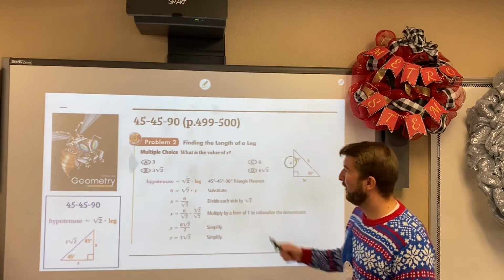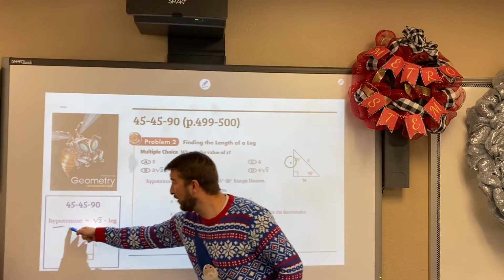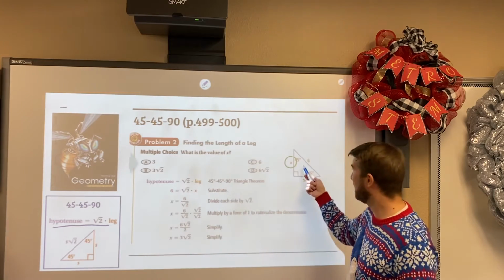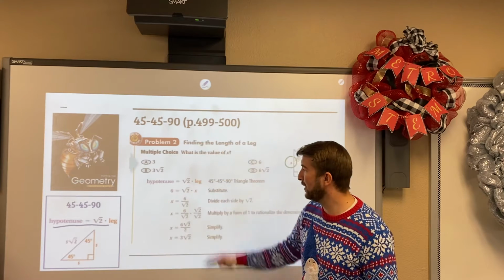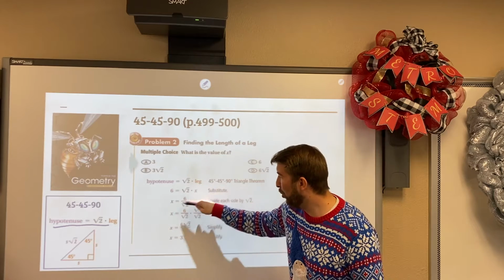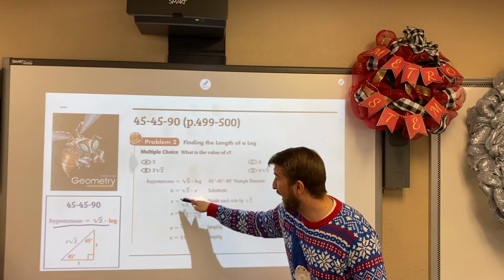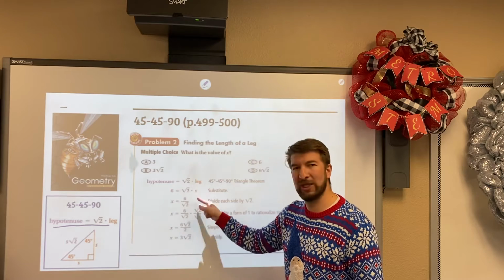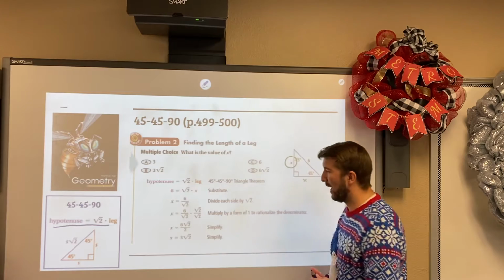This one's multiple choice, but they show you how they go about doing this. They would just enter the formula, hypotenuse equals radical 2 times the leg, which in this case is x. So they just substitute 6 for the hypotenuse, x stays as it is. What they do is they just move the radical 2 to the other side by dividing, that's opposite of multiplication. They kind of flip the orientation of this problem, but you'd be left with x equals 6 over radical 2.